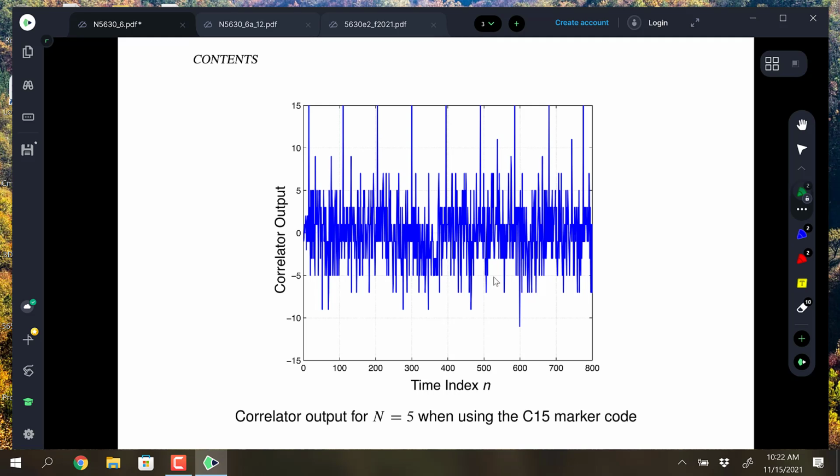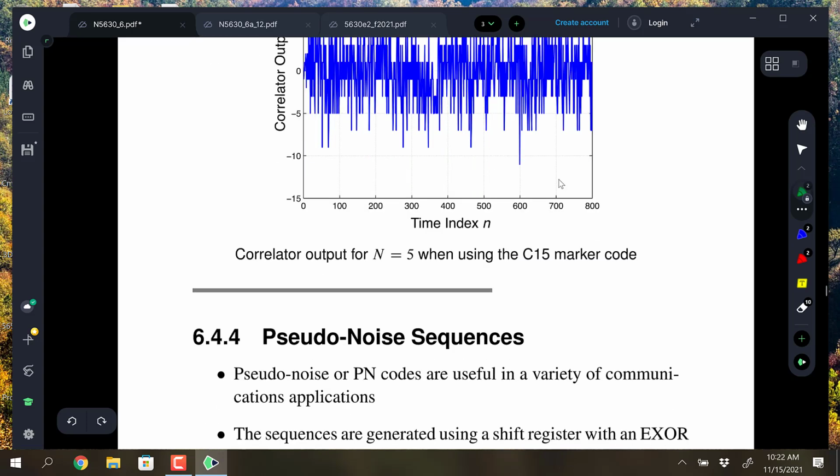But if you design these marker codes or any word sync codes properly, you can minimize the side lobes. You can never make it impossible to lock. You'll just lower the probability way down that you won't see it. You won't have a false lock. And that's what these patterns are looking at. This is just all possible patterns of random bits, and then you're seeing where it's hitting and finding the pattern of interest.